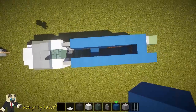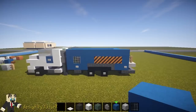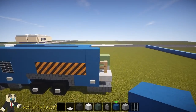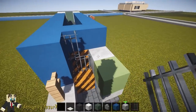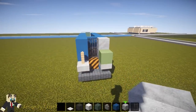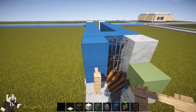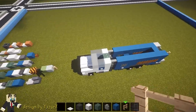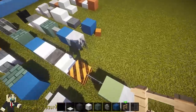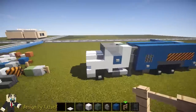So from above, from the side, easy peasy lemon squeezy. We want to go for more iron bars right there, and another block of iron just like that. And then we're going to grab our fence and stick it right there, and we are a done deal. Did I miss fence out? I missed fence out from this row. Bad Andy, bad Andy. There we go.